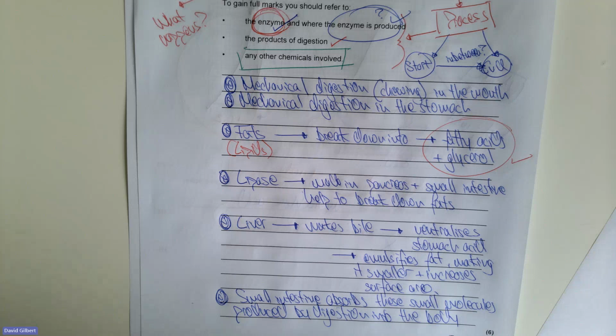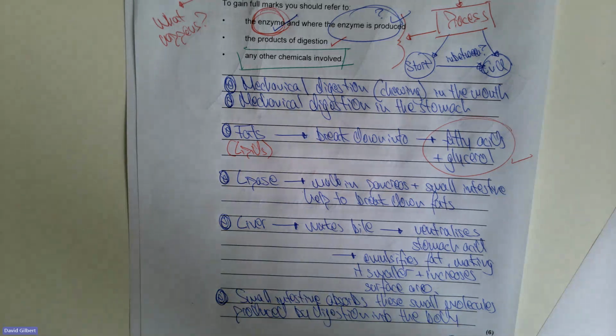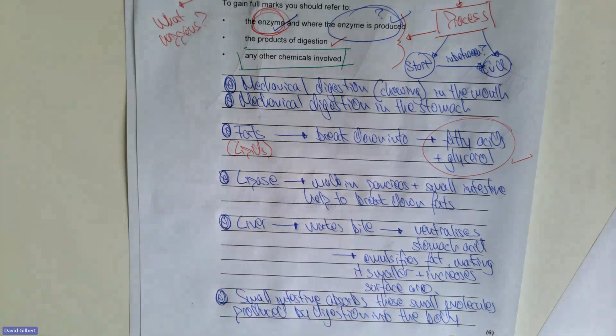And additionally, bile is involved in the breakdown of fat. As much as it's stored in the gallbladder, it's the fact that its action is that it neutralizes stomach acid, and what you're trying to do is make the molecules smaller before they come into the small intestine, and that's through the process of emulsification into tiny droplets of fat. We've obviously got the additional aspects of mechanical digestion by the teeth and the stomach. So don't forget those.